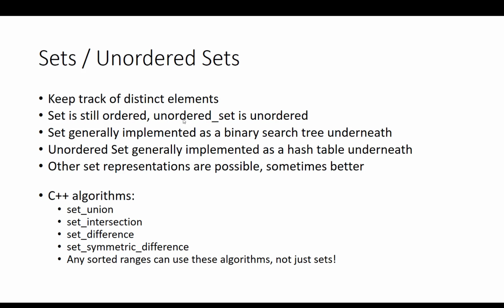And so you've learned from 221 about the differences between hash tables and binary search trees. There are reasons that you'd want each one, but basically if you need to have something where stuff is in order, where it's actually in a sorted order, then you want to use set. If you don't care about the order, you just need to know if it's there or not, then you can use an unordered set.